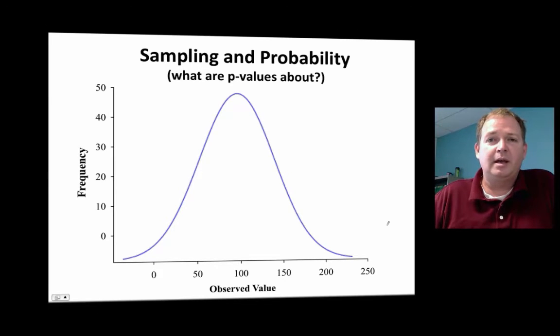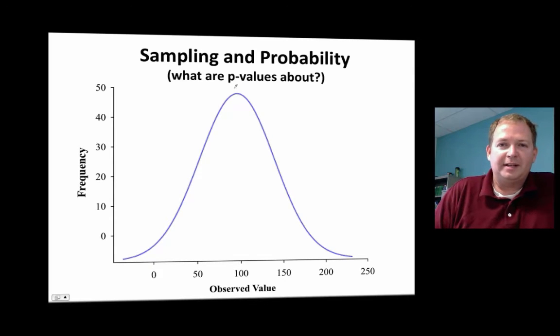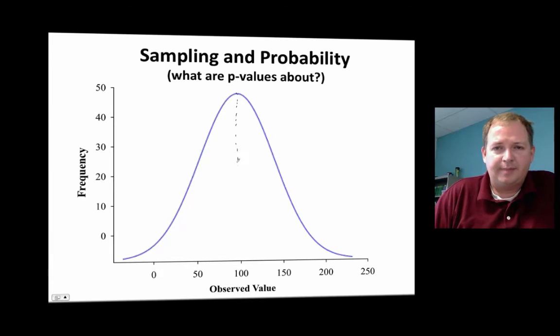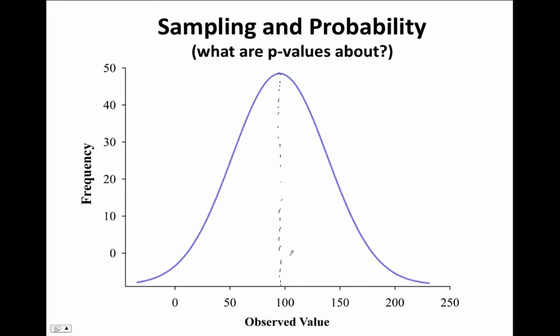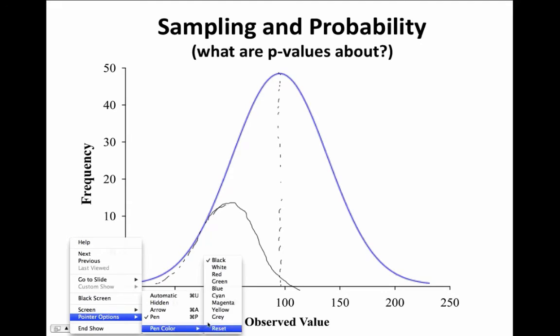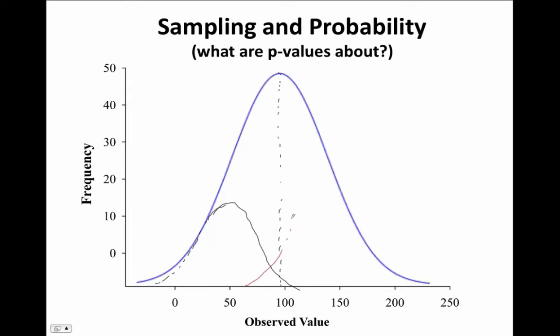parameter, such as a sample mean, actually could have come from a given population. So what I'm getting at, and I'm saying this in a really awkward way, is let's suppose that this is a population distribution. This population distribution has a mean of say 95. Let's suppose that I were to actually go out there and collect a sample. I can't measure this entire population, but I can measure a subset of this population. I might actually find a distribution. My sample distribution might actually look like this. My sample distribution might also look like this. These are a couple possible samples that I might collect from this true population.